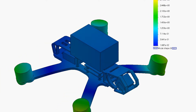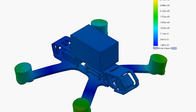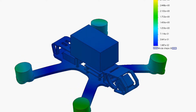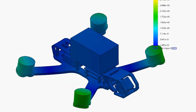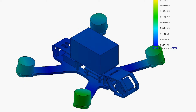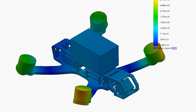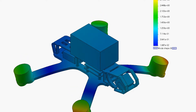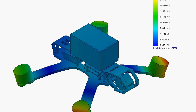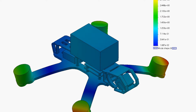This next mode is interesting and may also contribute to that roll resonance. Although it doesn't have any roll dependence — the flight controller is just moving up and down, not swaying side to side — its frequency is really close to the rolling mode. That provides an opportunity for the two modes to feed off each other. If you've got a bad mode and another mode at a very similar frequency, that can amplify the effect and you can get a much larger resonant spike than you'd expect, because energy can transfer between the two modes.